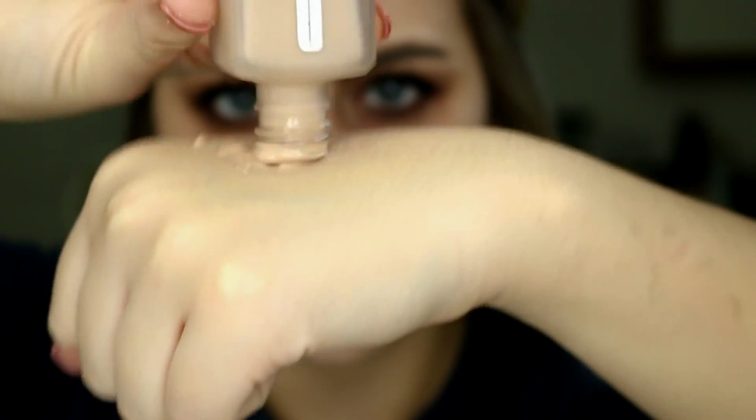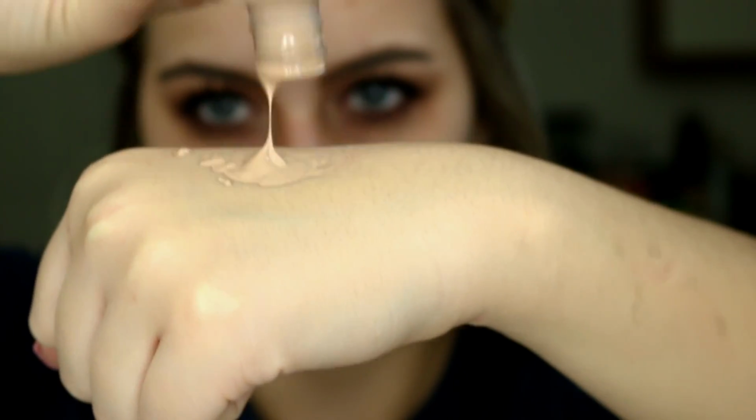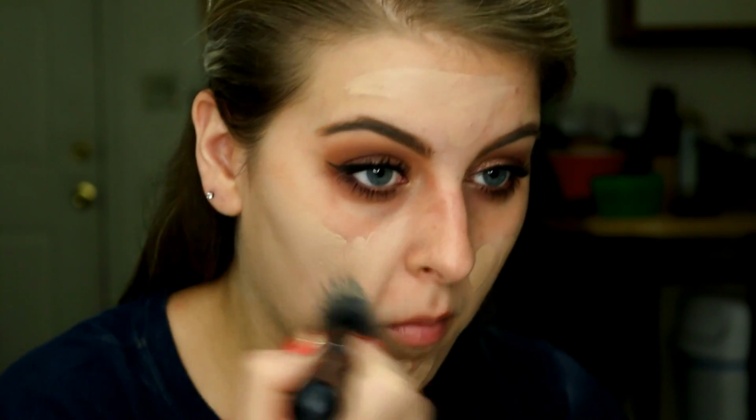This foundation blends gently and evenly into skin and provides sheer to medium coverage with a natural matte finish. So a little wonky wording, but first of all I just want to say that I do have oily skin, but it's pretty calm. I don't get shiny or oily throughout the day. This is a really beautiful medium to full coverage. I haven't tried building this up a whole lot to get a full coverage, but I feel like if you did try, it wouldn't take too long, because this is a very high medium coverage.